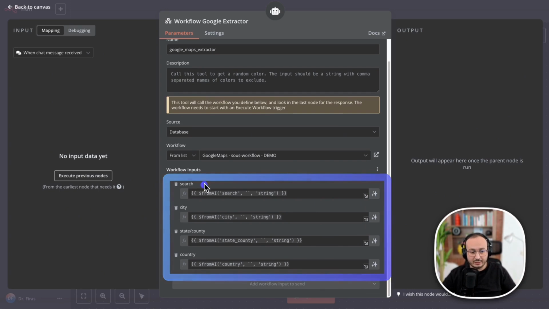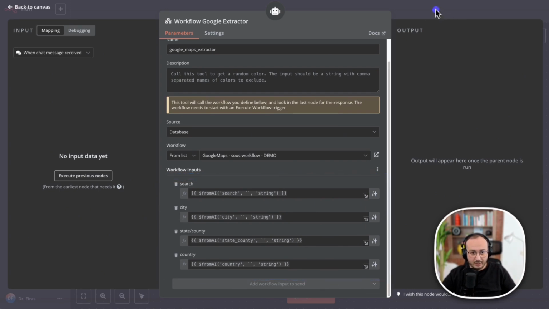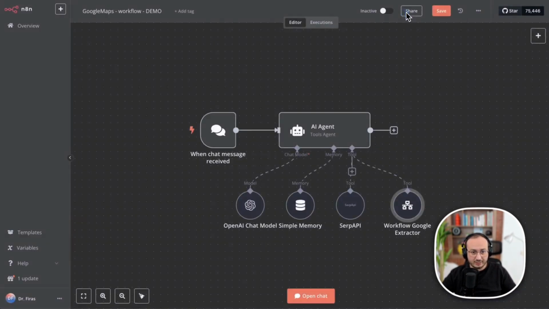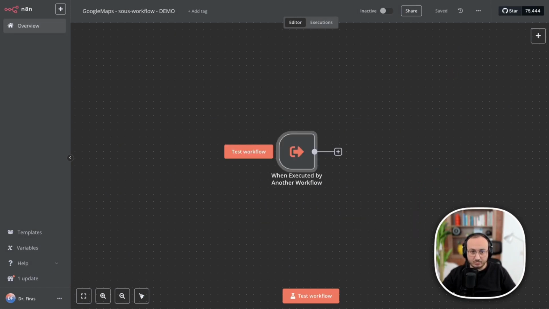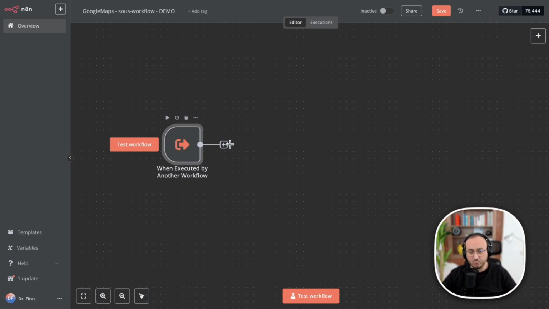If there are errors, I can detect them. So for now, if I recap, what have I done? I simply created this node. It's a tool that, inside this tool, simply calls our workflow, which here I will configure. What is its mission? It will receive 4 variables, access the internet, retrieve the data, the information, and then display them to me or save them in the database. So that's what we're going to try to delve into now to detail this part a bit more.